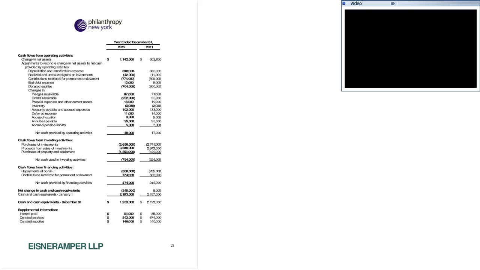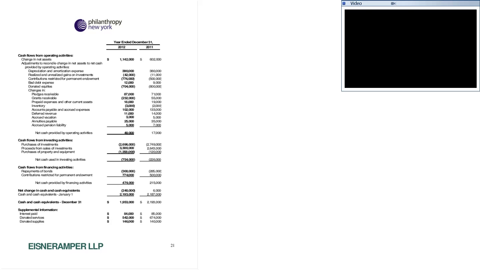Again, not concerned. I have plenty of cash to begin with. You know, $2 million worth of cash maybe is something that's not the best idea, right? What is that cash doing sitting in the account? Could we be spending that on programs? Could we be investing it and earning a return as opposed to letting it just sit in the account? So allowing that cash to go down $240,000 is probably a good thing.